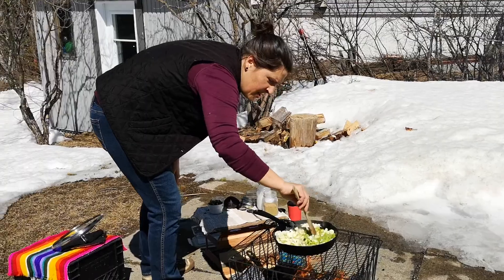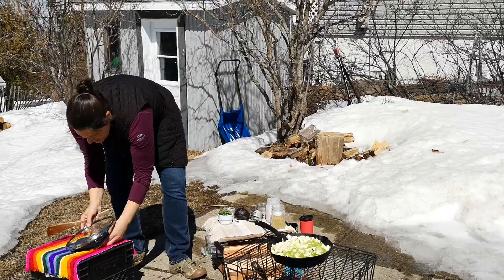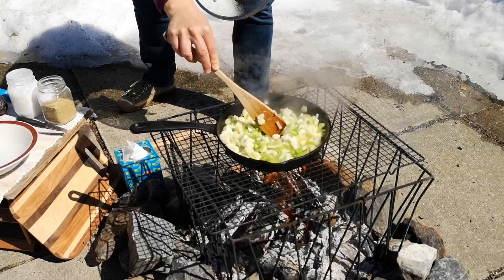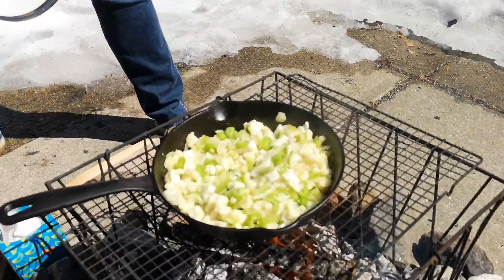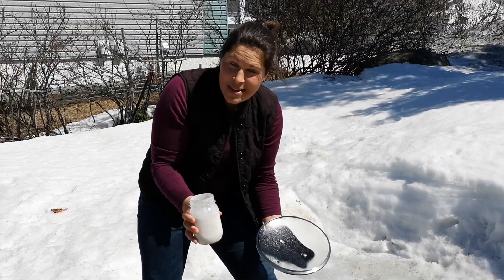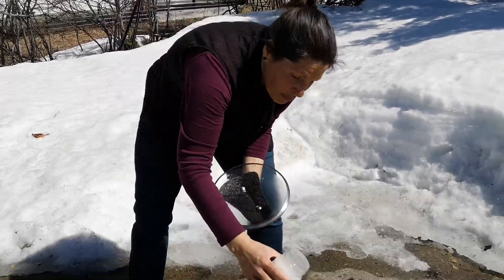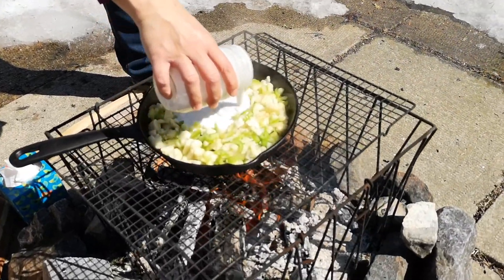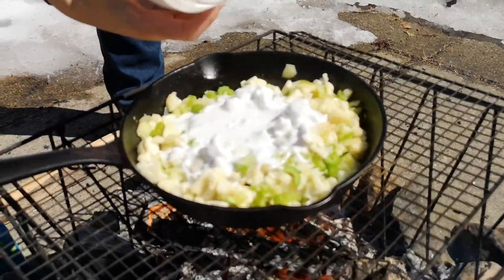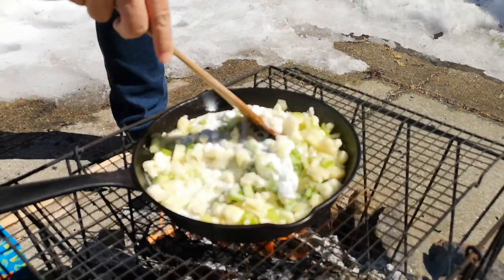Give this a little stir and we'll just let it cook. Our veggies look ready, so the next step is adding the wet ingredients. In this case it's already ready so we don't have to bring a can or a can opener — it is coconut milk, straight coconut milk, and a nice thick one. I like thick coconut milk. Give this a little stir.